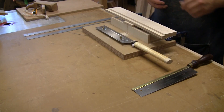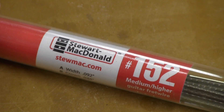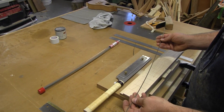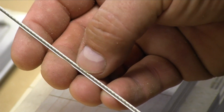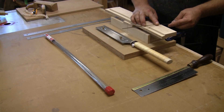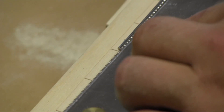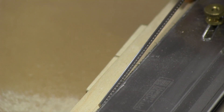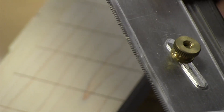To set the depth on one of those saws, you need to have a piece of fret wire. You can buy it in bulk form — long lengths — and you can see the little teeth on there. The fret slot itself is the width of the center of the tang, and then all those little teeth are what bite in. They bite right into the slot that you've made. To set the depth, I want to cut to the depth of that wire — or the T portion on the bottom of the T, the straight portion where the teeth are. I can visually line that up; I know roughly that on this saw that's about what the teeth cut.